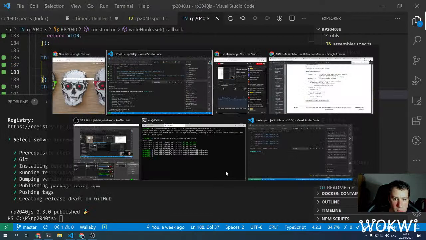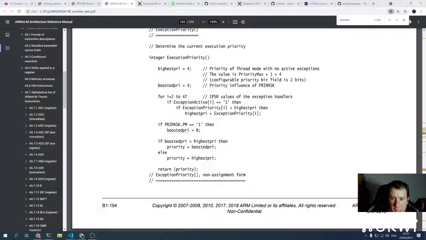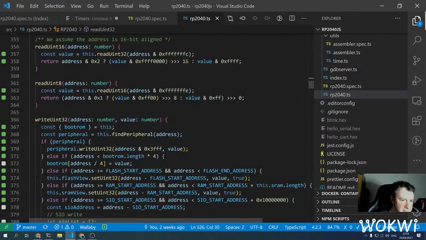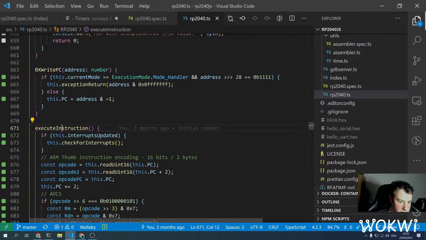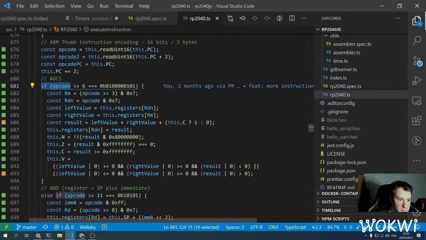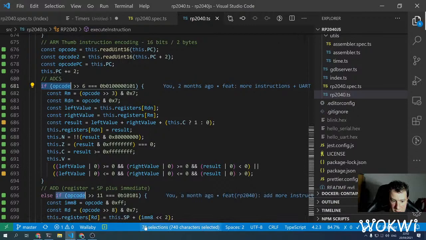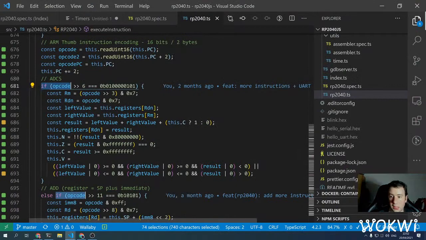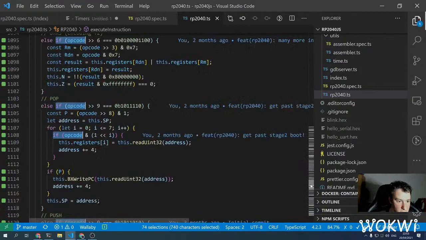And yes, so we said that looking at the datasheet, we had around 77 instructions to implement. And let's see how many we have. I think we counted last time and we had like 60 something instructions. We can just probably look for all those. How many of those do we have? We have 74 selections. So we pretty much have most of it covered. We are probably missing something like three instructions. Maybe there is some duplicate. Yeah, there is some duplicate here.